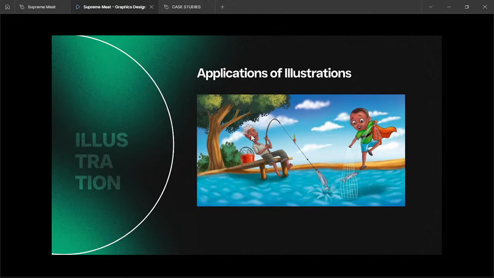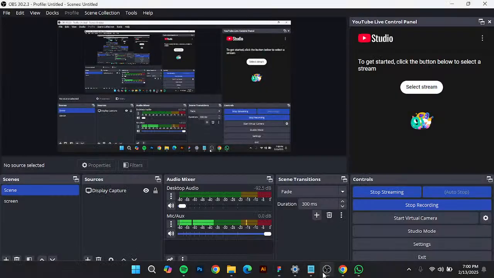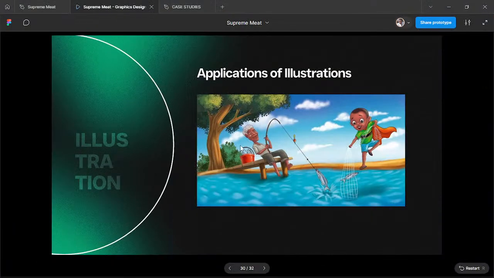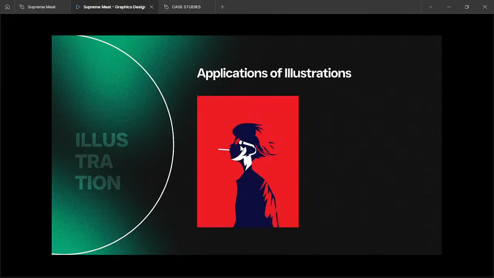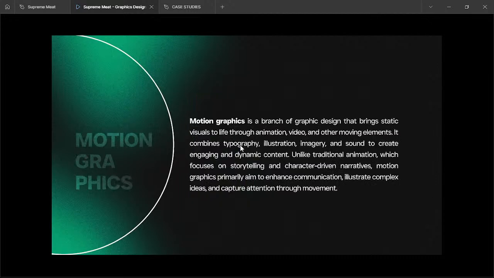So these are applications of illustrations. And my audio is back. All right, audio is back. So these are applications of illustrations: telling stories, vector-based art, colors, shapes. These are under application of illustration. The fourth one that I'll be explaining for the sake of this class is motion graphics.